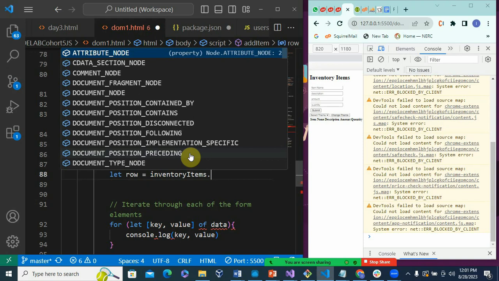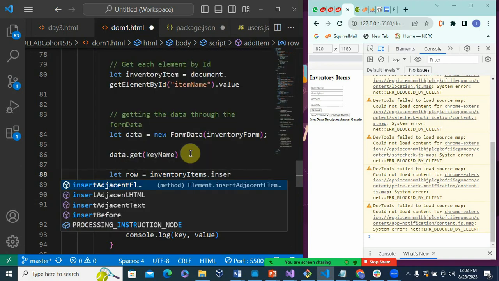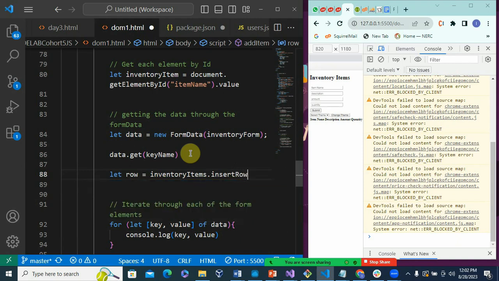So if I insert a row, I can specify at what index of the row I want to insert it. If I get table.rows.length, it can give me all the rows, so I can do more dynamic stuff. But let's keep it simple for now. So I just want to insert a new row, basically, like that.